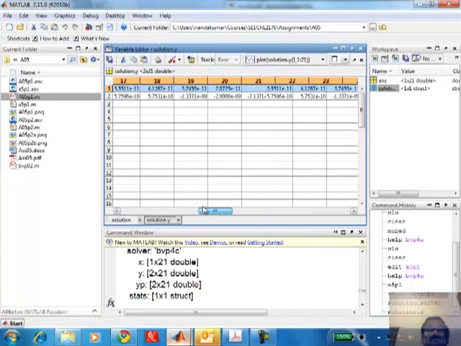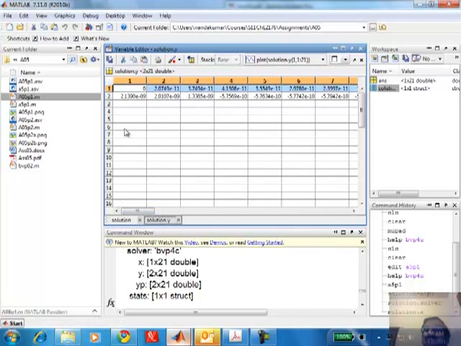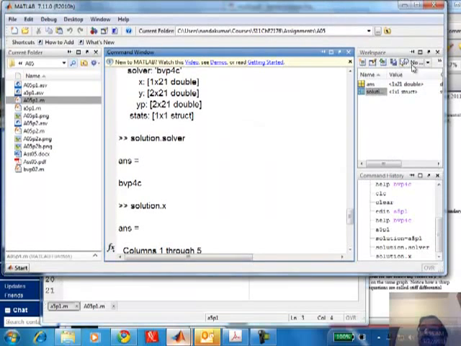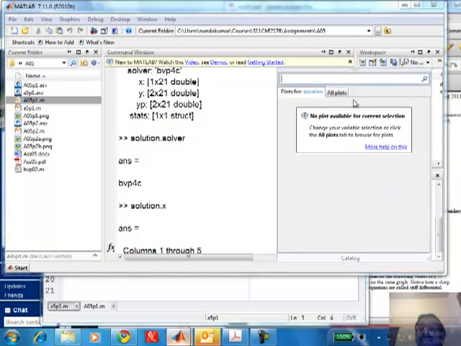Okay, now how do I plot this variable? I can go into, let me close this. Plots for solution: no plots available for the current selection. Okay, so this is another way of generating plots.